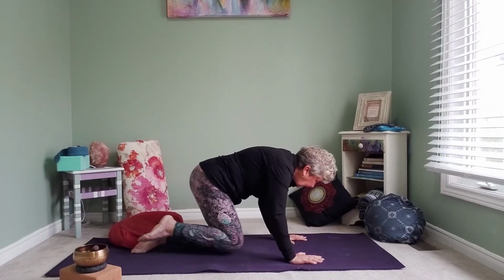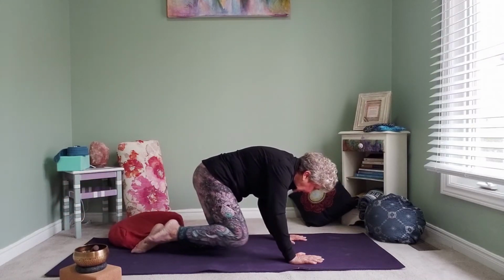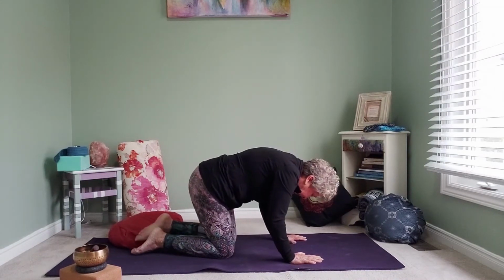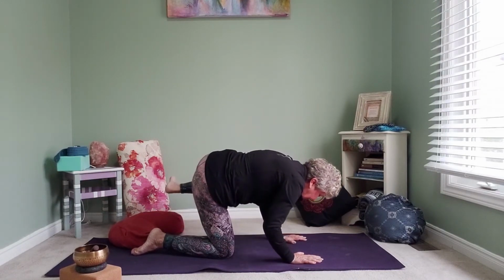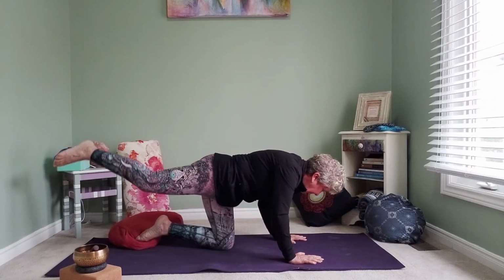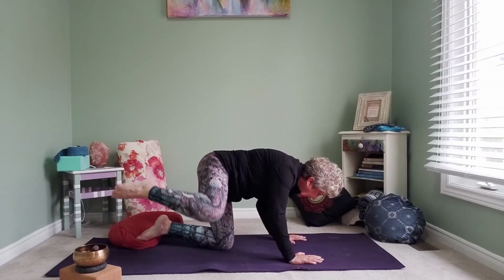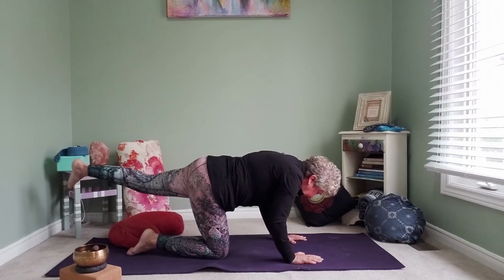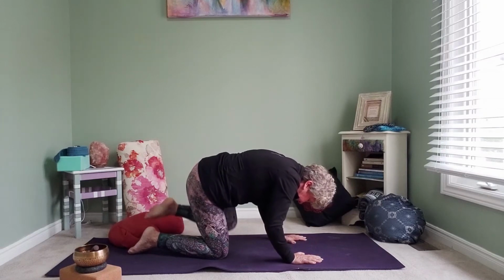So let's inhale, pressing back. Exhale as we pull the knee forward. Inhale the leg up. Exhale it down. Switch sides. Inhale back. Exhale forward. Inhale up. Exhale down. Switch sides. Inhale up. Exhale forward. Inhale up. Exhale down. Once more. On the opposite side, inhale out. Exhale forward. Inhale up. Exhale down.